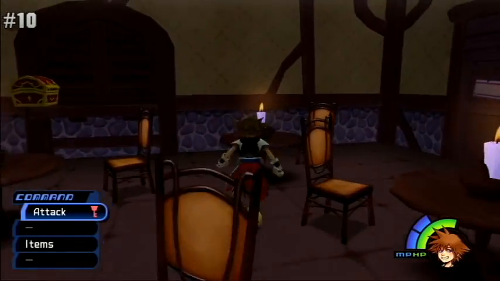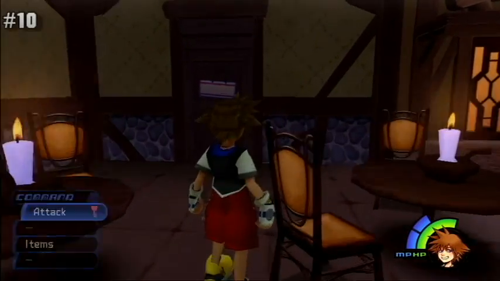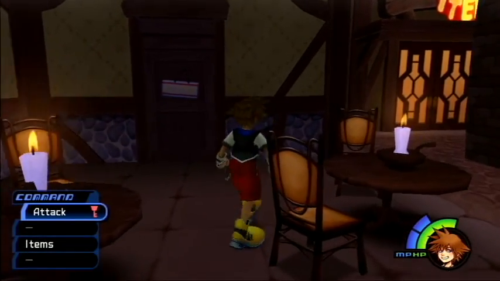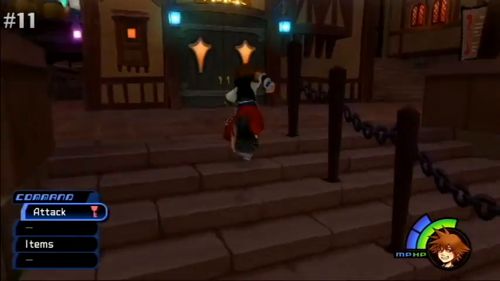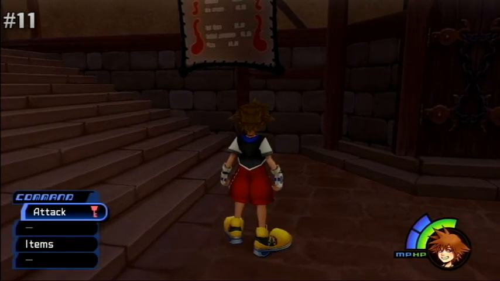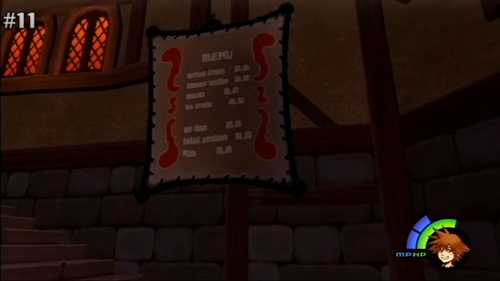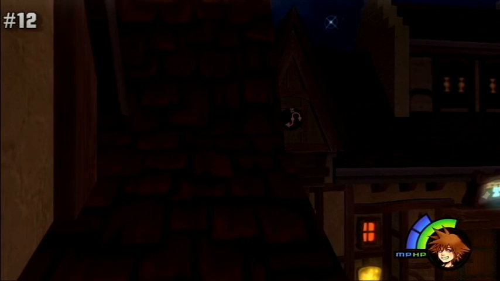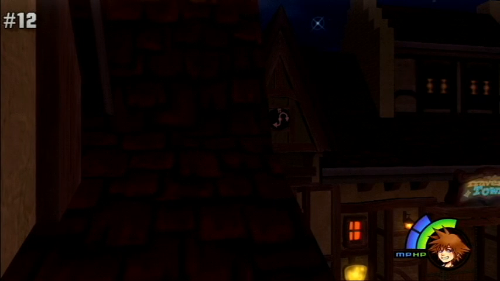In the outdoor cafe in the first district, there's a door with a closed sign on it that can never be entered as it will never be open. There's a sign in the first district showing a menu, and in my opinion, a rather expensive one at that. $35 for a bottled drink? I guess the Kingdom Hearts money system has a different value than our own. There's a small clock in the first district that looks like it should belong in Wonderland with its curved hands.